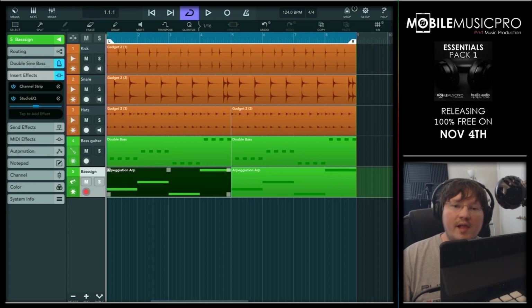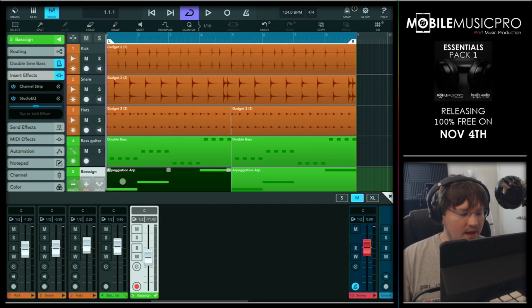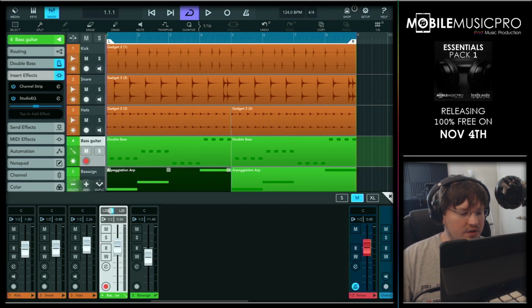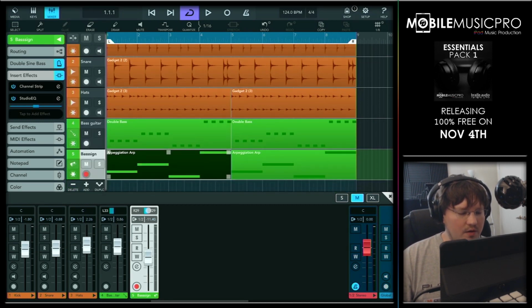Okay, now that we have applied our initial plugins for our bass treatment, the next thing that we want to do to make sure that these stand out in the mix is to apply some panning. So let's go to our mixer here. And we're going to apply our bass guitar about 32 to the left here, 32% or so. Yeah, 33 is fine. And then for our sub bass, we will pan that about the same here, 32 or 33 to the right. And now this will help widen out our bass sound, again to make sure that it is heard more clearly and be more present inside the mix.